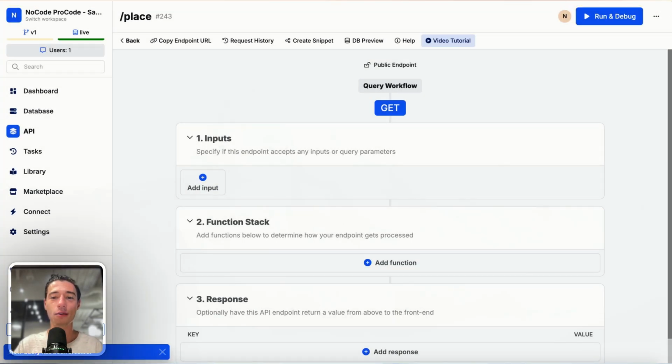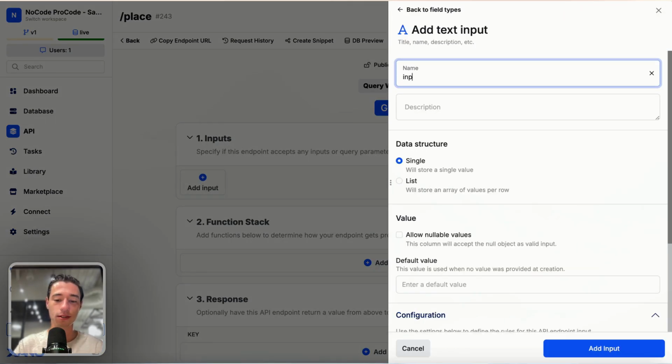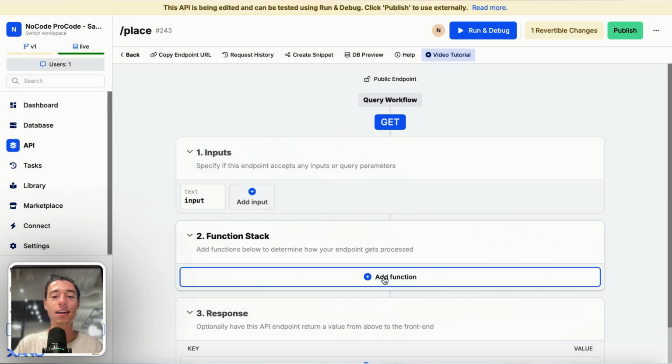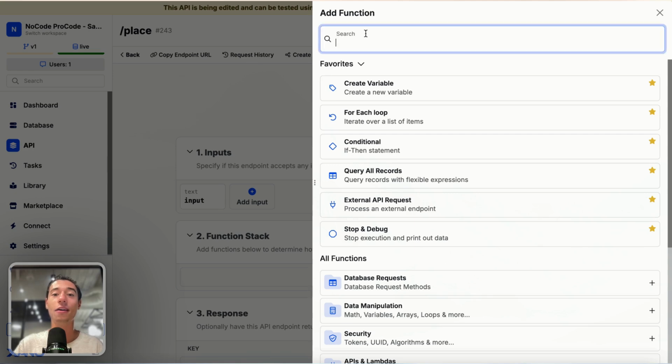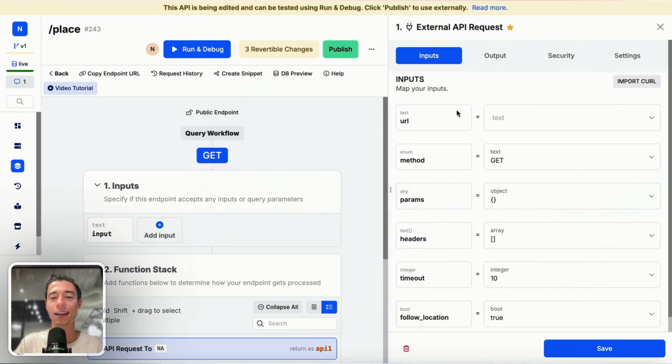And now we are just in here, and we will add our text for input. That will be like when people put in their address, 500 Victoria Drive or whatever. And now in here in the function stack, I want to add an API call, an external API call.